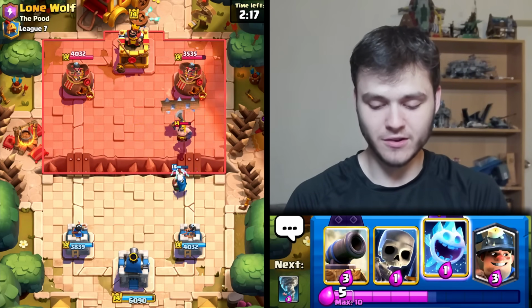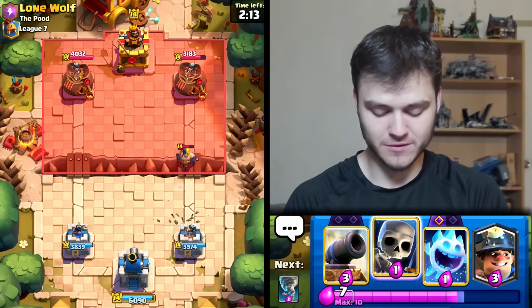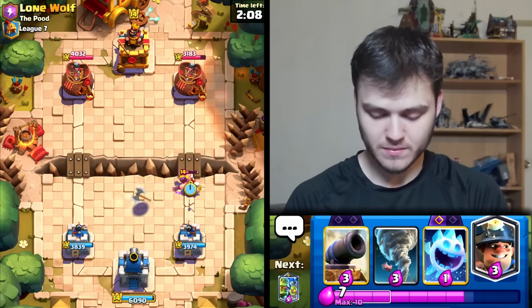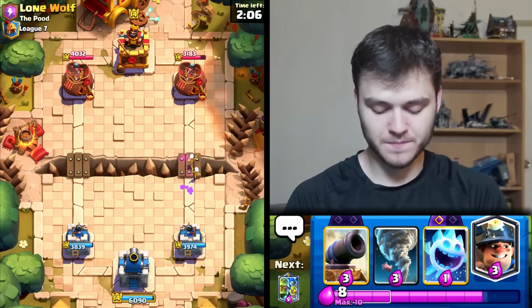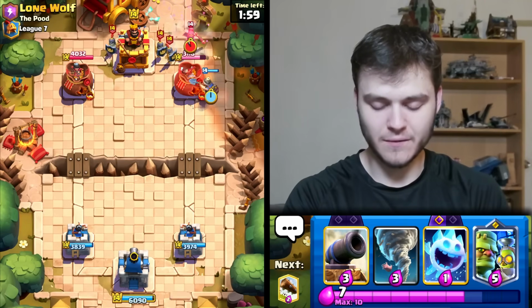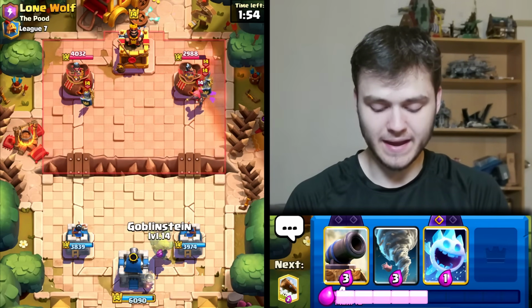So we do get a great Magic Archer here. Just by the fact that we got our king up, I was able to be a little bit more aggressive, so kind of demonstrating perfectly how control decks work. But yeah, this is pretty good. I'll get my miner going in the safe spot right now. This guy more than likely does have tornadoes, so we're going to have to be a bit careful. He does also have the Boss Bandit, which will be kind of interesting, guys.